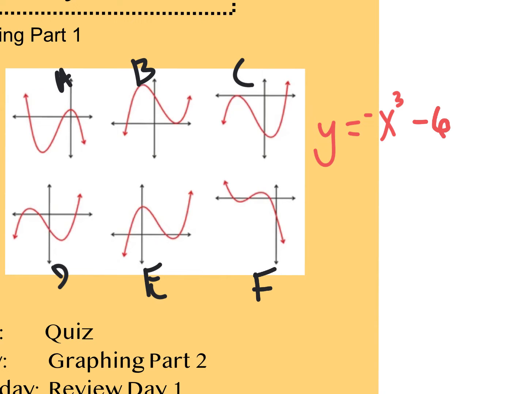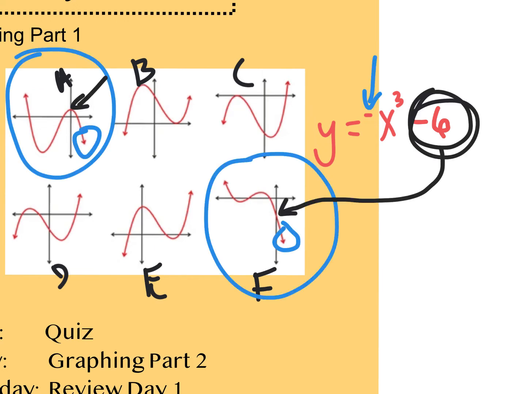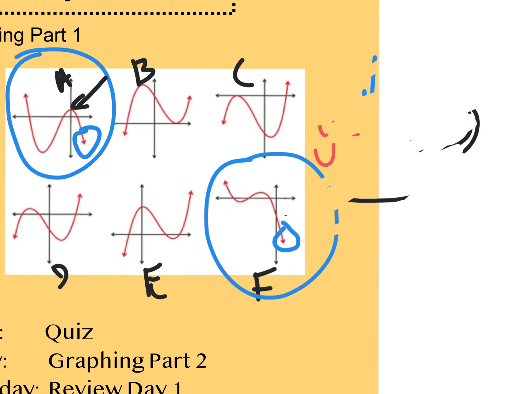But there still could be two things that it could be. It could be like this letter or that letter. But then the minus 6 at the end makes sure that there's only one right answer. All right, pause for a second. One of our students figured out it had to be F because the negative 6 was the y-intercept, and that meant that only F could have worked. All right, so here's another one like that. Everybody figure out which answer this must be.